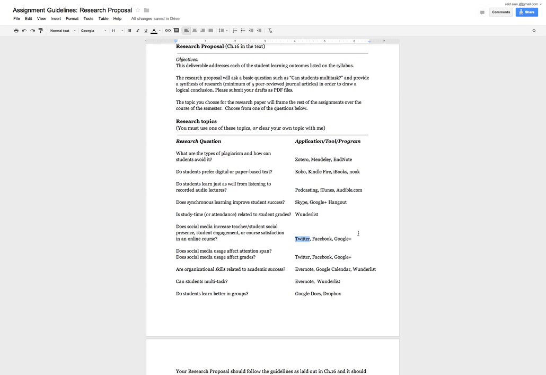So the first thing we do is a research proposal. It's based on the use of Twitter. The next thing we go into, the next deliverable, is a set of instructions. This is where you actually develop instructions on how to use Twitter. Then we develop a job aid. This is a sort of graphic representation of how to use Twitter. So you're essentially teaching Twitter to different users. But before we get into all of that, we need to look at a sort of research question, a foundation for which you're using Twitter.